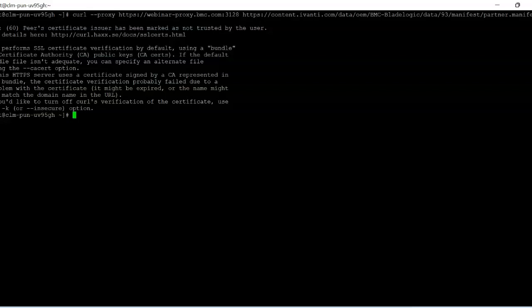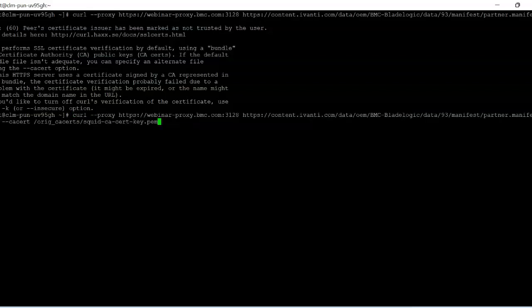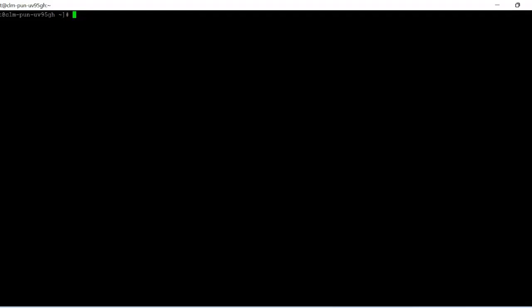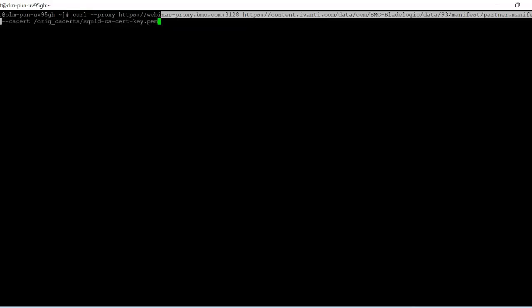Now, to simulate this error, on the internet proxy that I showed you earlier, I generated an SSL certificate, which I have downloaded on this server. So I'll now run the same command using the SSL certificate that I've copied on the server. You can see that once I use the certificate, it gives this huge output, which means that it was able to connect to this particular URL. So I'll just show you the command once again. It is similar to the curl command, and I've just added this tag --cacert and provided the path to the certificate.